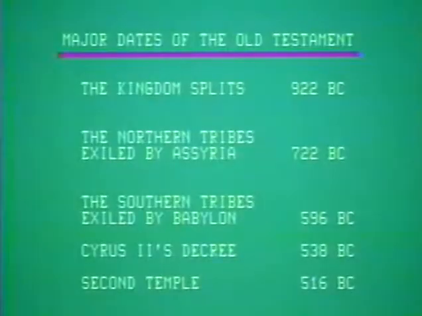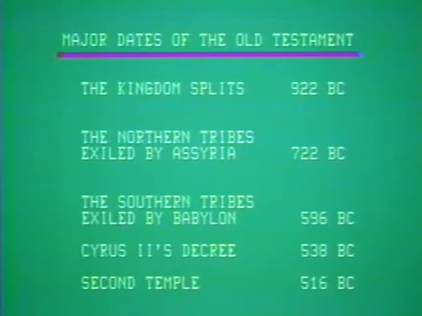Now, I think one of the problems in trying to just go through the Old Testament and read it is that we really forget that this is not in chronological order. And so we make a lot of errors by trying to read through it and fit it in. Listen to me. There's about four or five dates that if you get these, you can put the whole Old Testament on these hangers. And these dates are 922, the kingdom splits. 722, the northern 10 tribes captive. 586, the southern 3 tribes captive.